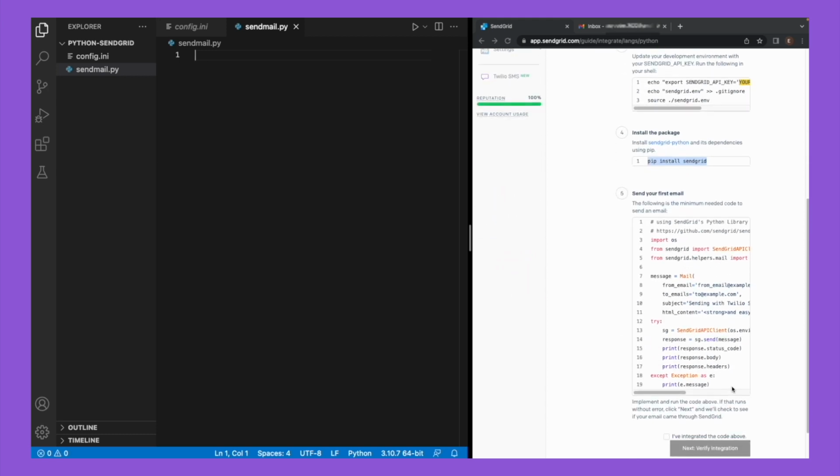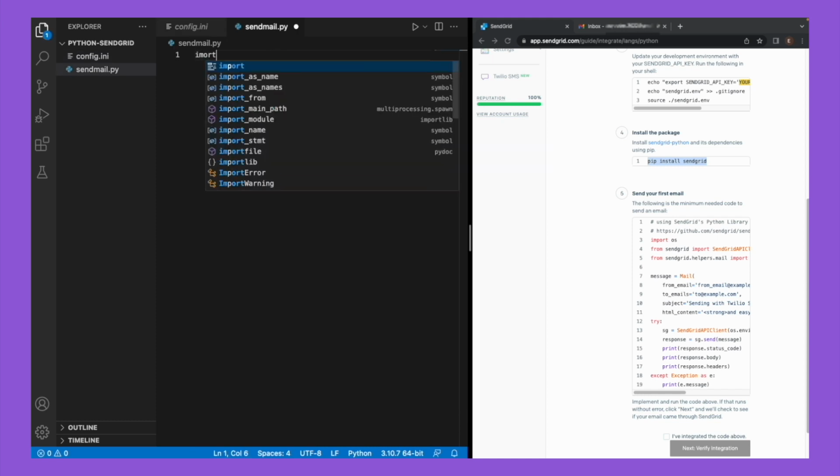In the integration guide, there is a piece of code that explains how to send an email. Before integrating that, we will read the config.ini file and make all the variables ready. Let's load the configparser package. Import configparser.